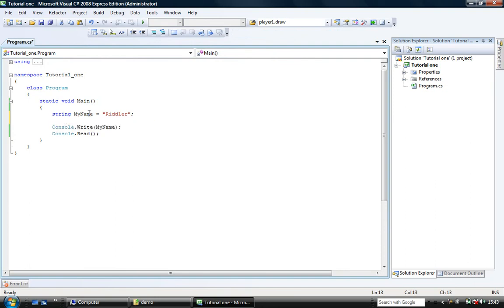So there we have created the variable. We've defined our variable string, our variable myName, and it is of type string. And we have already set it equal to Riddler, i.e. the data Riddler. And that is the very basics of a variable. So just a quick recap, a variable is just something that stores data. In its most basic terms, it kind of just points to an area in memory where the data is.